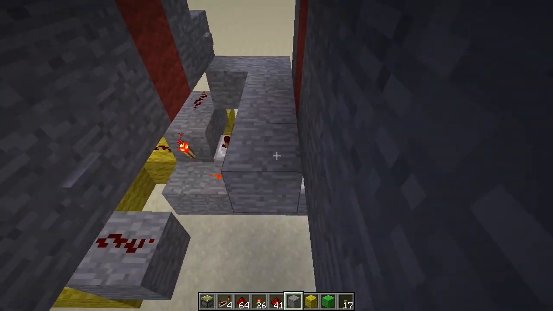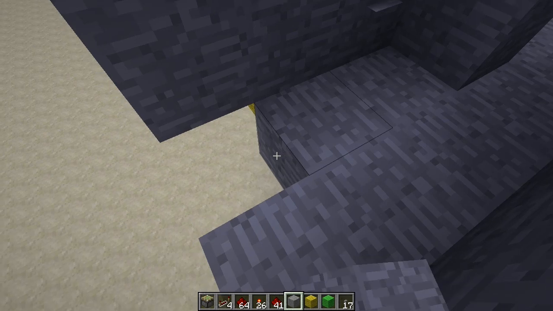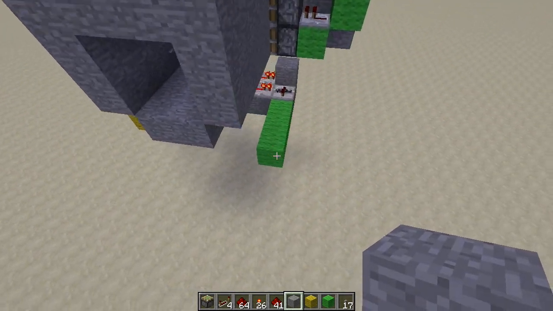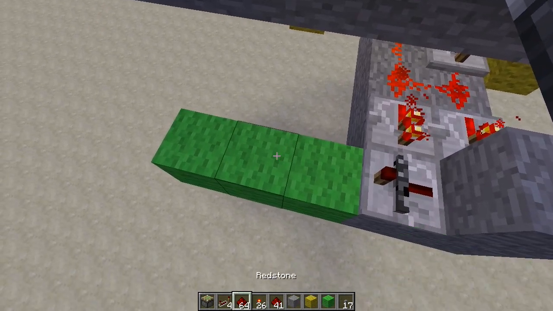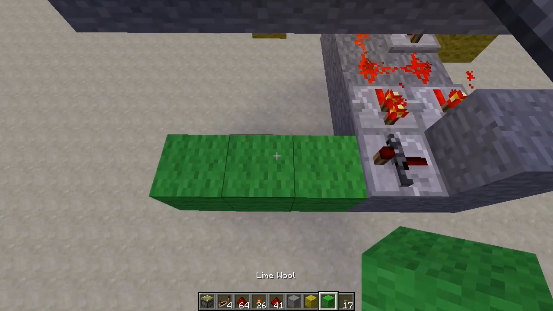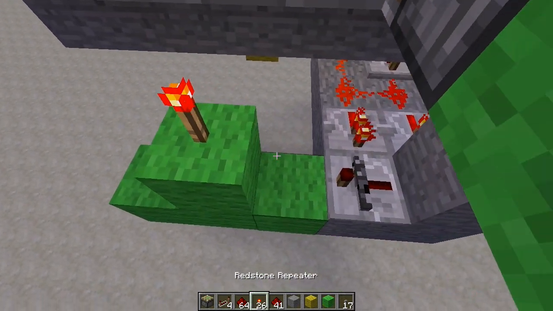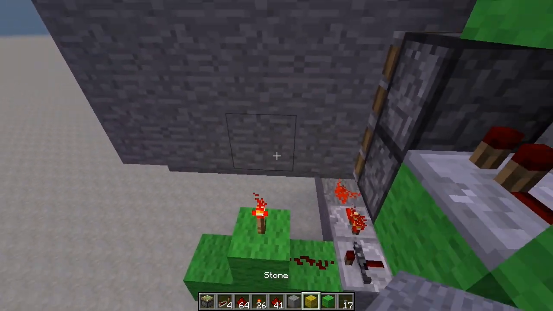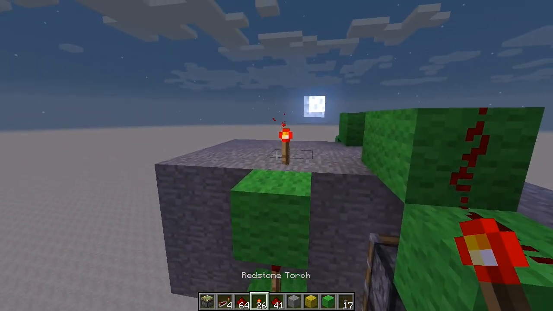So let's go ahead and build all this here. There we go. And so we have plenty of room right here to go directly up. So what we are going to do is we are going to go, I would say probably right here will be just fine. Put a block down, redstone, output. And then we are just literally going to go straight upwards. Skipping a block, putting a torch down every time.